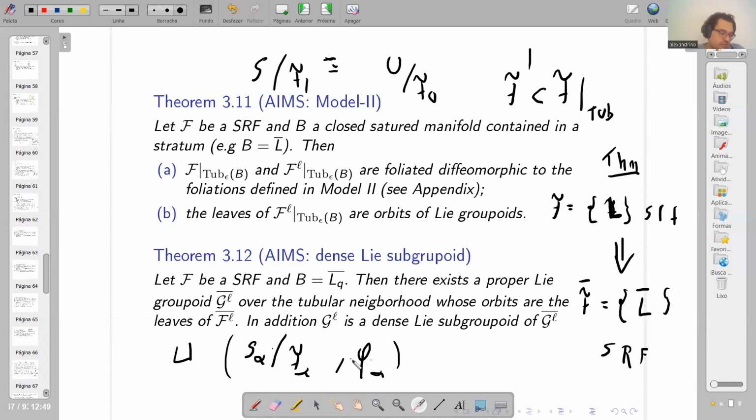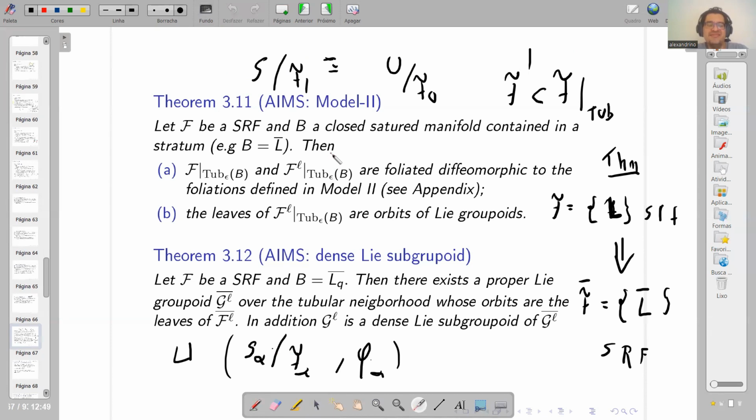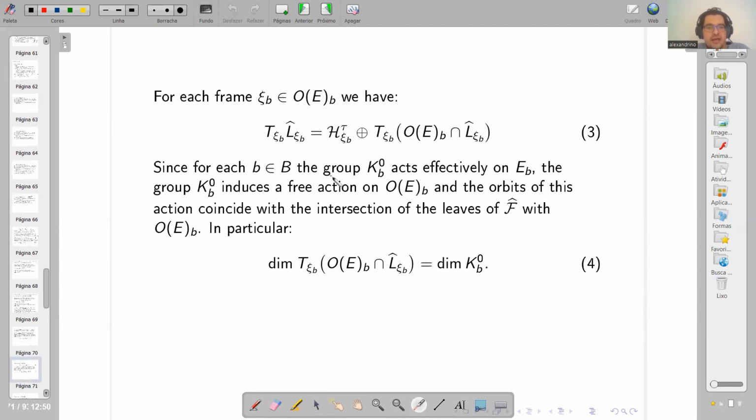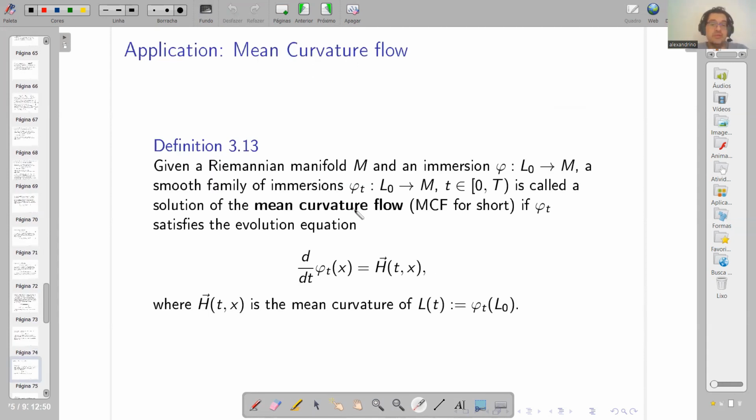Yes. So I will do the following. Later I will try to give an idea of this, maybe in 2 minutes, just to say that it has everything to do with lectures 1 and 2. But instead of doing that, I would like to jump to some applications. I think this is more important, and to see how those models work. Okay, so the first application that we have is in mean curvature flow.